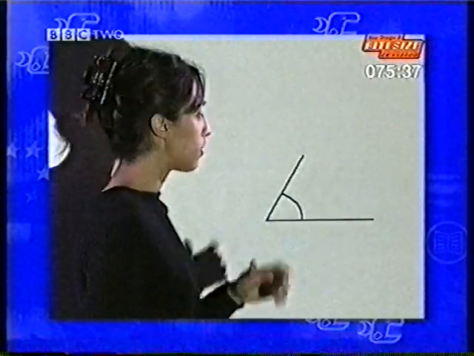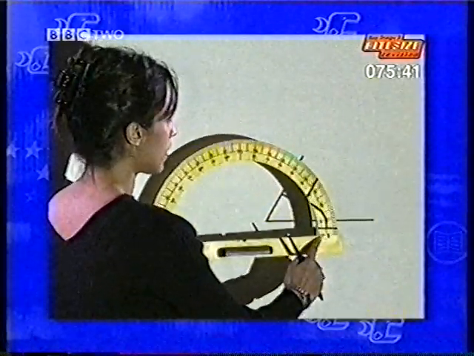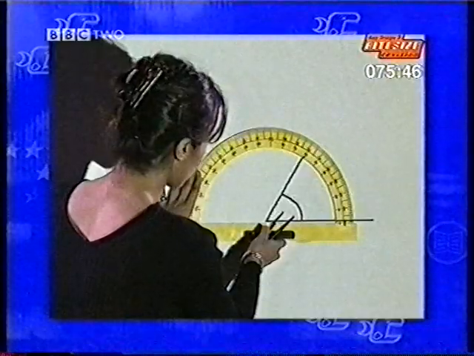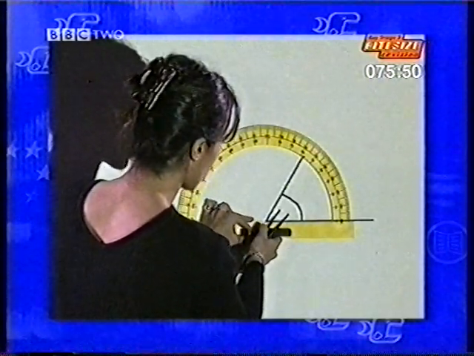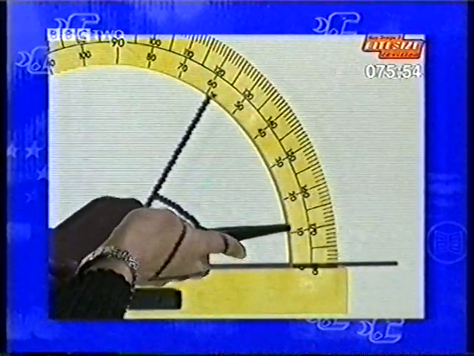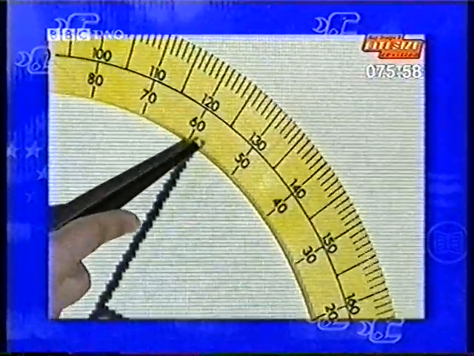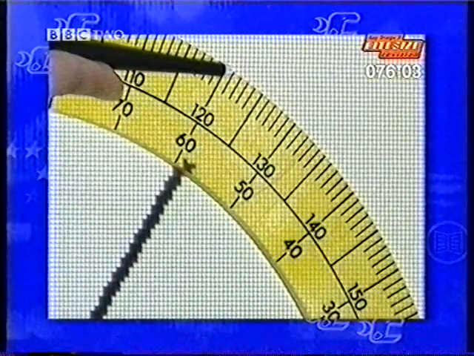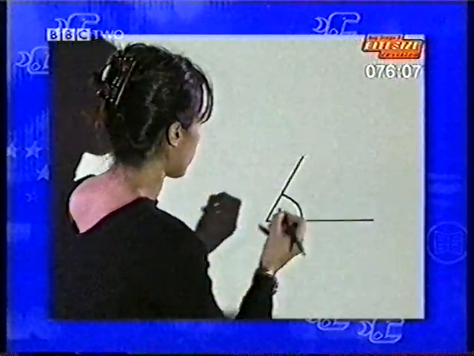Okay, let's measure this acute angle now. Right, first thing you have to do is find the line that says 0 on your protractor or your angle measurer. You place that on a line on your angle, like so. Make sure that it is straight, okay? And then you follow your scale around. Make sure that you're reading the correct scale, the one on the inside here. So if I follow it round and stop, we can see that the angle is about 59 degrees. So let's write that in.